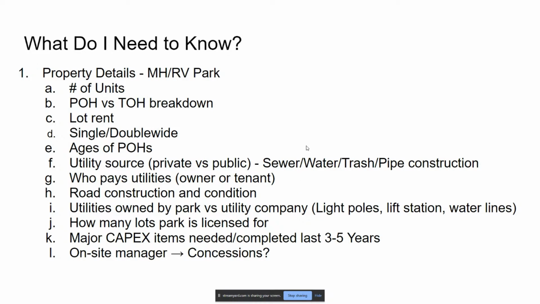Okay, the ages of the homes, I already kind of alluded to that. If they're tenant owned, you don't care as long as they're presentable and they look okay or can be brought up to code if there's any code violation issues. But for the park owned homes, we want to know that because anything built prior to 1976 was pre-HUD, so they had much lower construction requirements. Anything post-HUD is definitely going to be better. But again, we're in the 80s, man. That's going on a 45-year-old home.